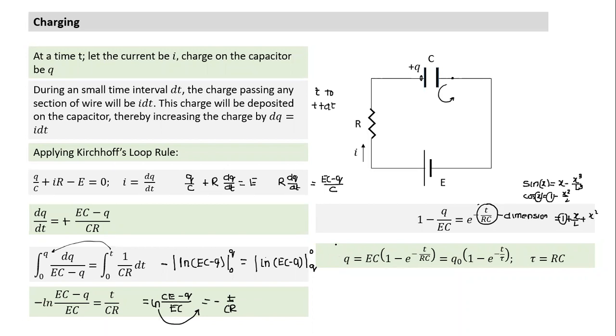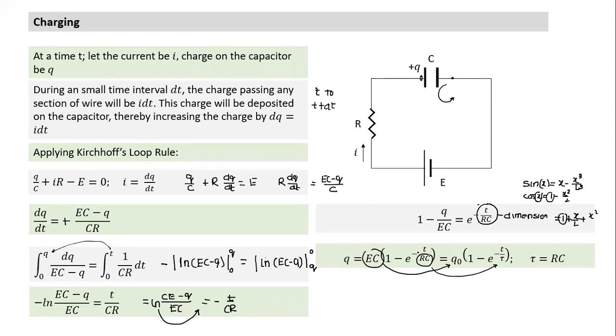I'll spend the next half an hour trying to understand this expression. This expression doesn't look very nice. But okay, this exponent. We don't have a very intuitive understanding of what exponent means. We'll spend a little time. So what we have done here, we'll come to why we do that. EC is also written as Q naught. And the other thing, this RC term is written as tau. So tau is equal to what? Tau is called the time constant. We'll come to that again in the next slide. And the time constant is equal to RC. This is the expression we get.